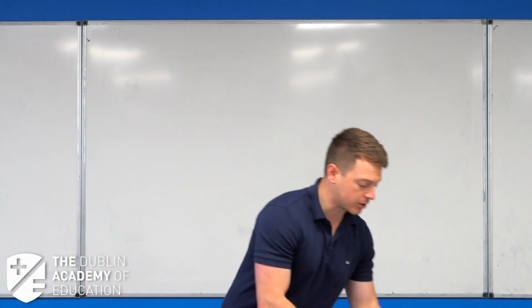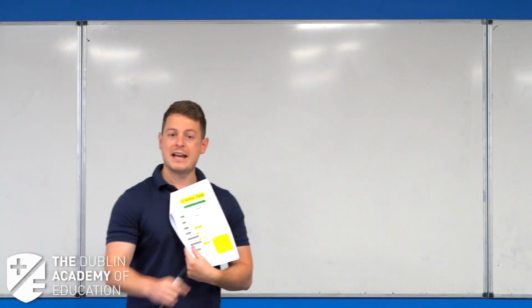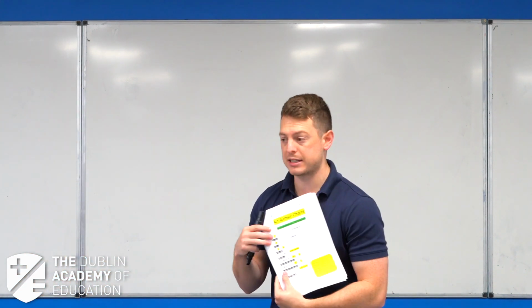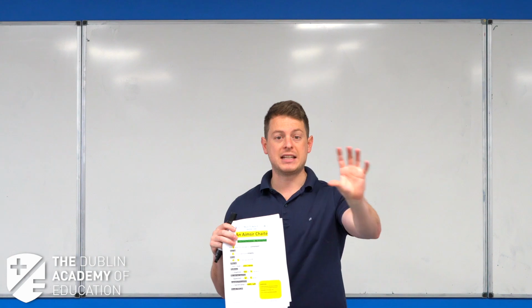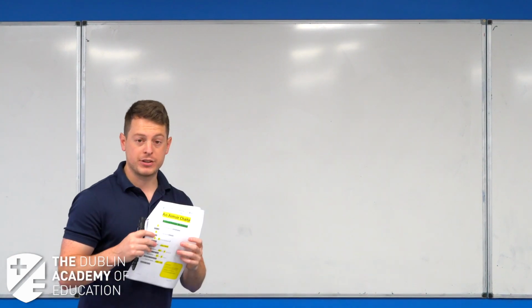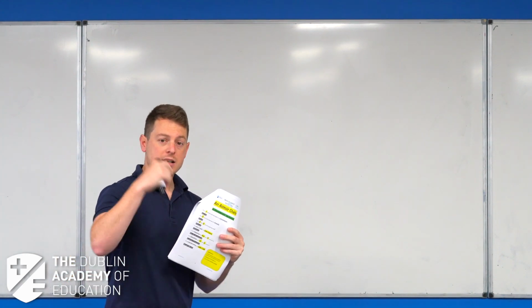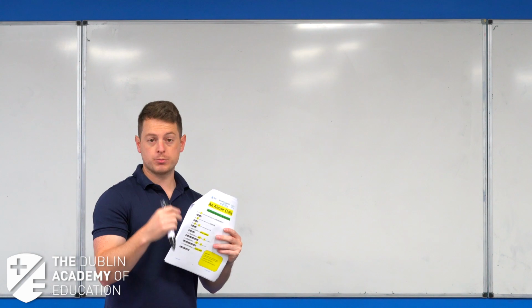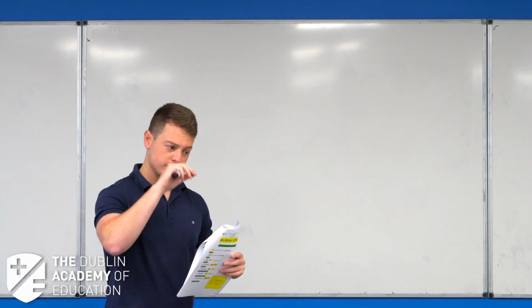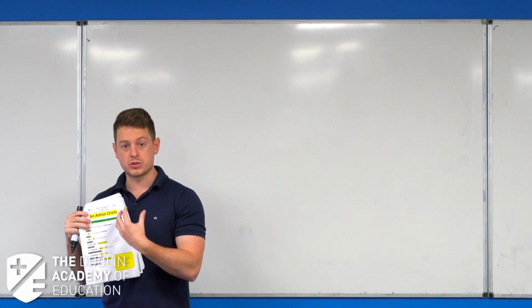So for the Aimsir Chaite, I put the rules in here and I've colour coordinated them. And at the end, in the last set of notes I give you, I'll put in a paragraph of a Leaving Cert essay that I would have done, and I'll show you how I would study them at the start of 5th or 6th year. Very quickly then, by Christmas time, I would hope that maybe you don't have to do this anymore, but for some people it will help. If you're a visual learner and you like to see things rather than just hear, the colour coordination of your notes is really, really important.